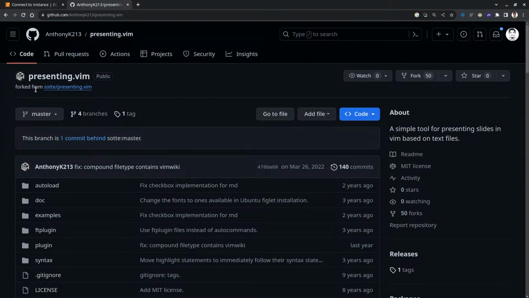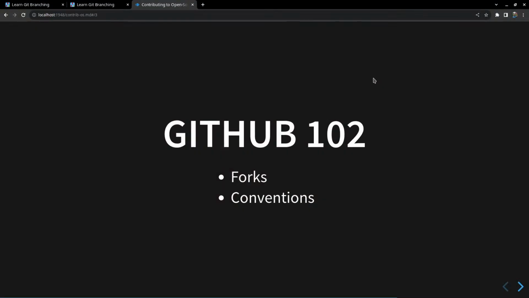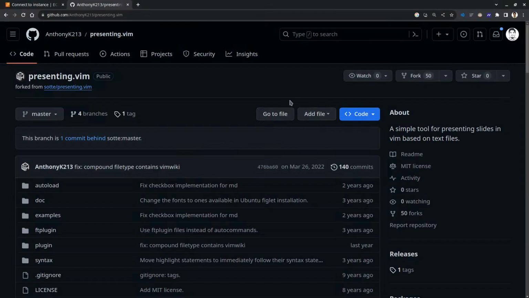It means the original project was sorte presenting.vim, and this is just a version of that. These are forks. This is important, knowing the concept.